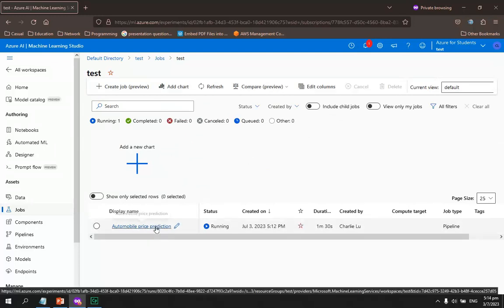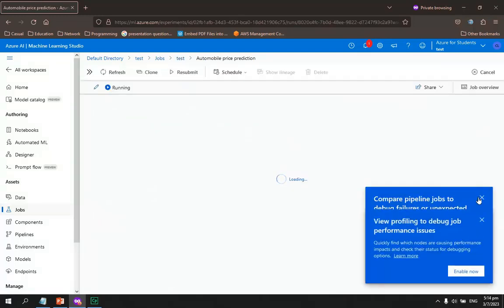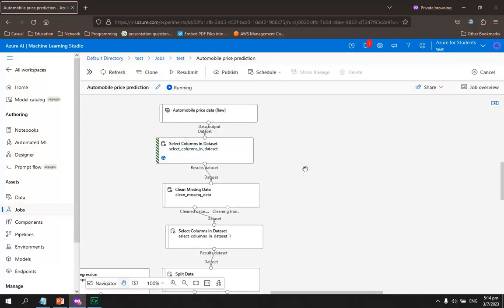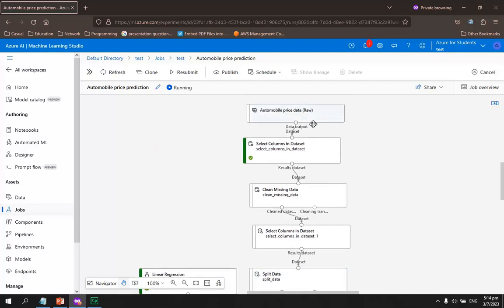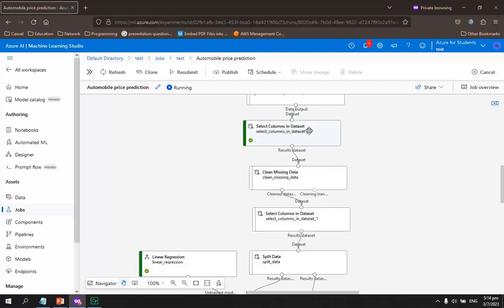And you click on auto module price prediction. This will bring you to the pipeline that is running. You'll find that if you stay put here, it will run from component to component. You can see that the second stage component is being run properly, executed correctly.